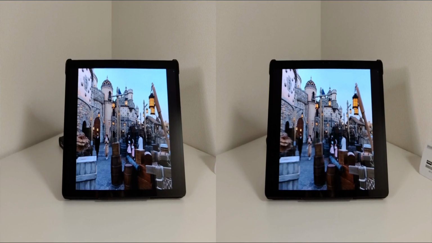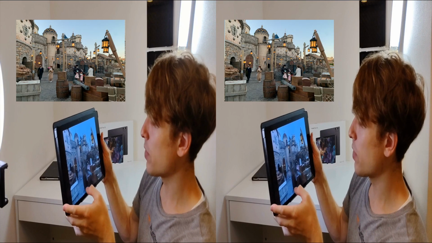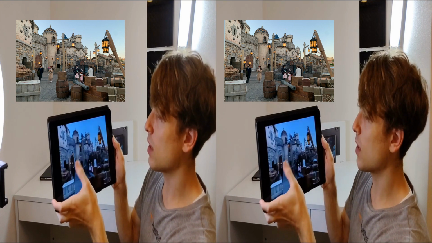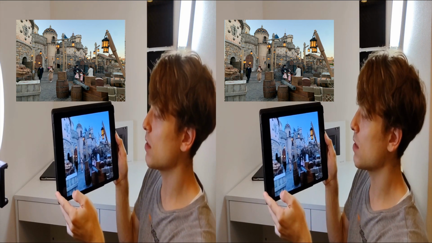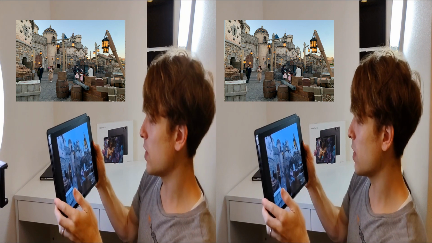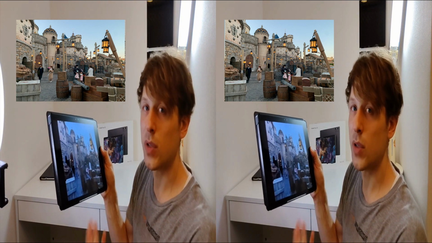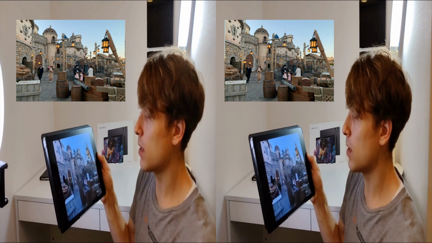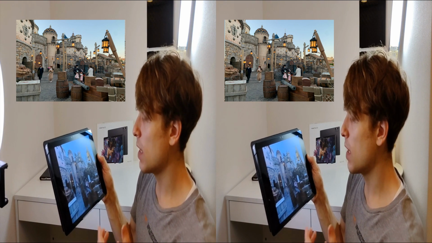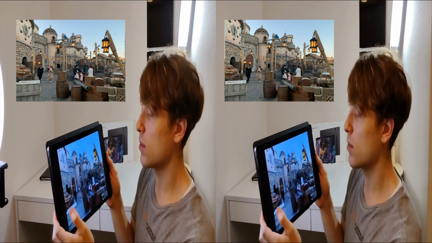The quality of this conversion is really impressive. It separates all the objects and people and buildings and everything in this entire scene, spatially and physically. It really does everything right, just using the power built into this tablet. It's not even used in the cloud or anything, so it's super impressive that AI built into the tablet can go this far with the 3D conversion.